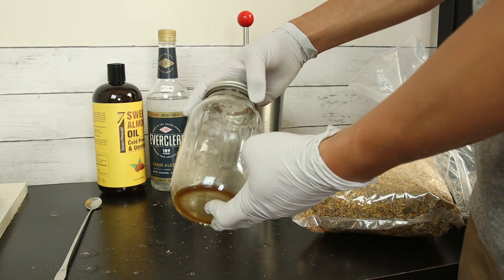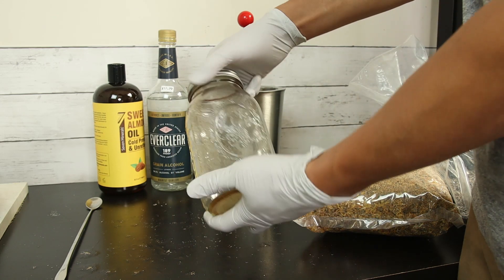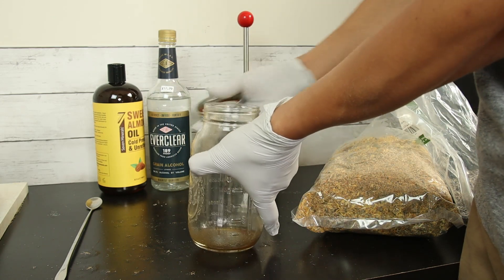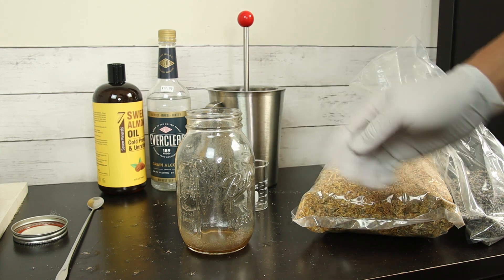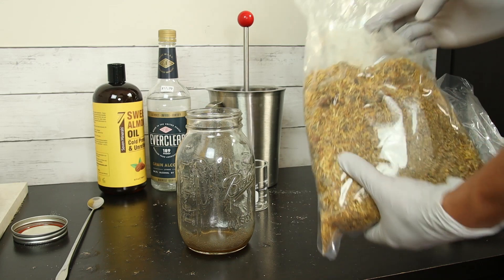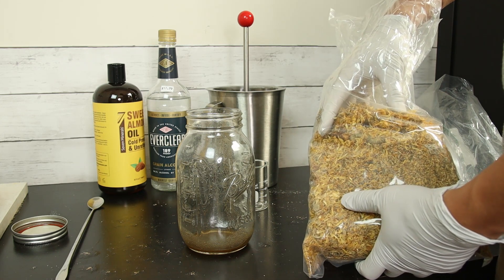Today I'm using dry calendula whole flowers and also adding a portion of dry lavender buds, because lavender buds have very good anti-inflammation properties — this is like an add-on for our calendula infused oil. To make infused oil you need a one-quart, about 1000 milliliter, mason jar. I'm reusing it — the oil left over from the last infusion is still in there — and of course you'll need the dry calendula flowers; find organic whole flowers.